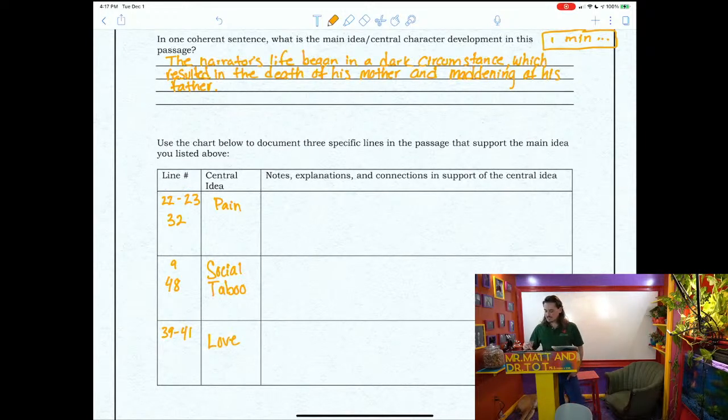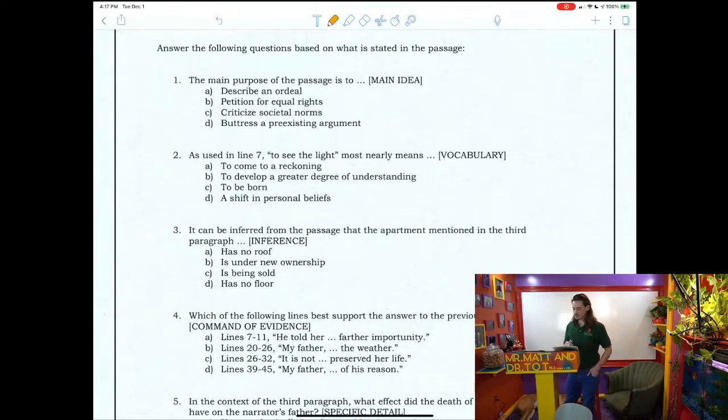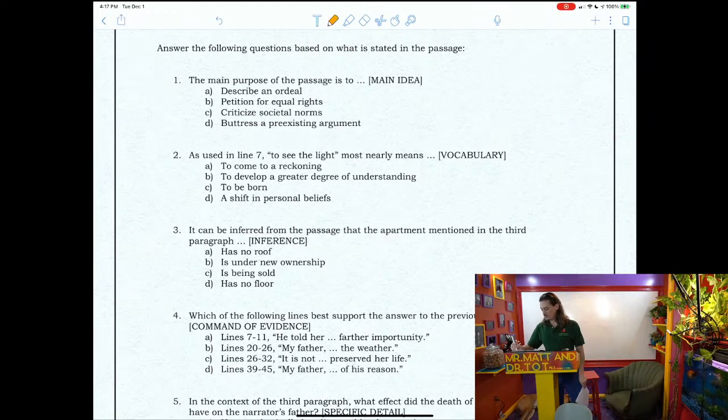Okay, and I'd like to take the last few minutes of class. If you could please take 5 minutes and answer the following critical reading questions. Questions number 1 through 6. I'll keep track of the time in the upper right-hand corner. Oops, excuse me, 5 minutes. And then we'll review.